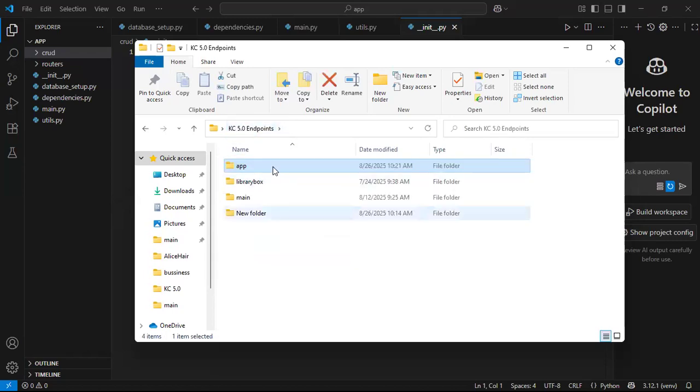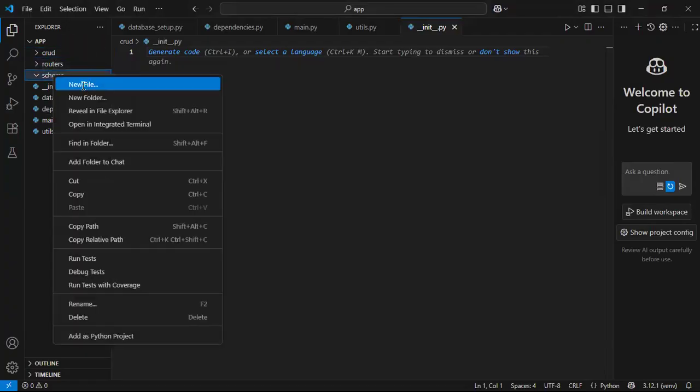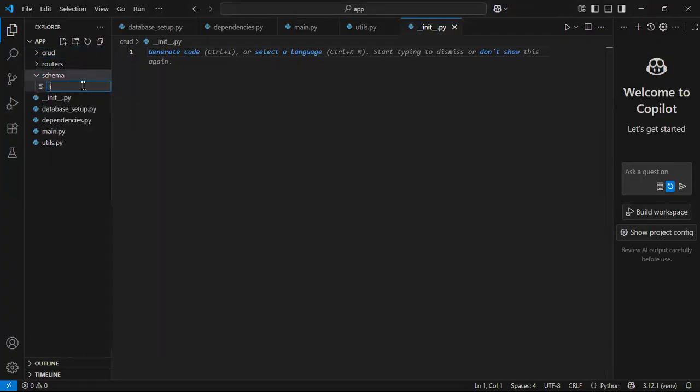So I can also have another folder, and I call this folder schema. Schema here is going to be a folder that will handle all our Pydantic validations. Here I can put my __init__ file.